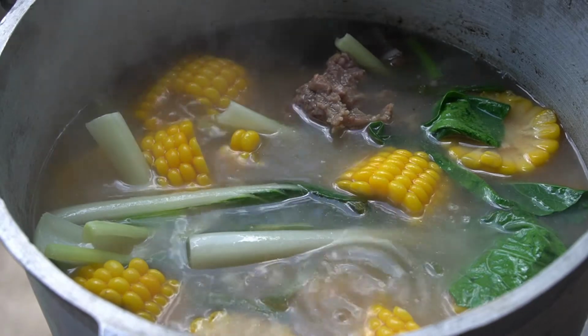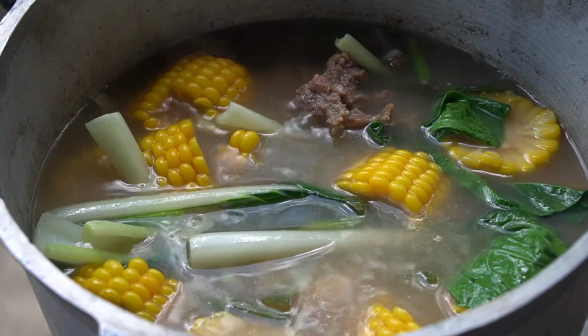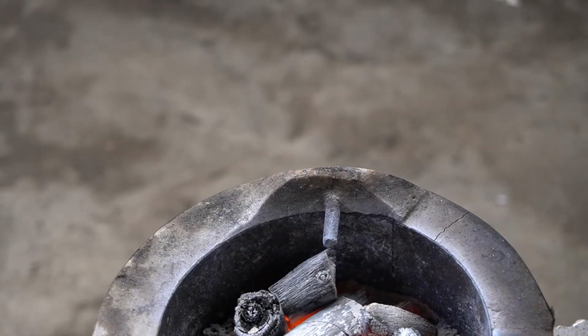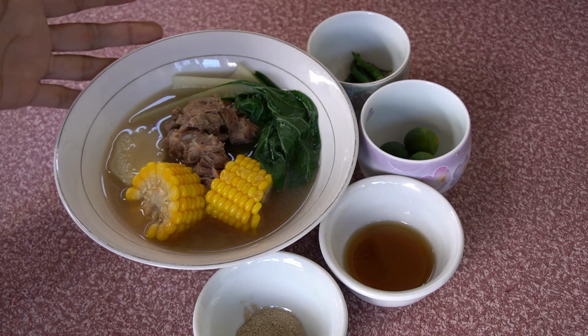Okay guys, so we are done now. So this is my simple nilagang baka or the beef stew. So we will be placing this now in the bowl and that's it. Okay guys, so this is now my nilagang baka or beef stew.